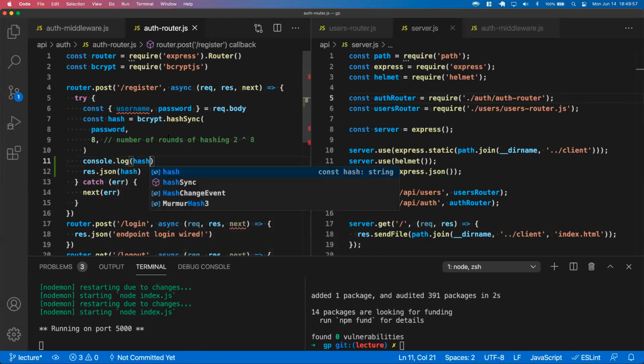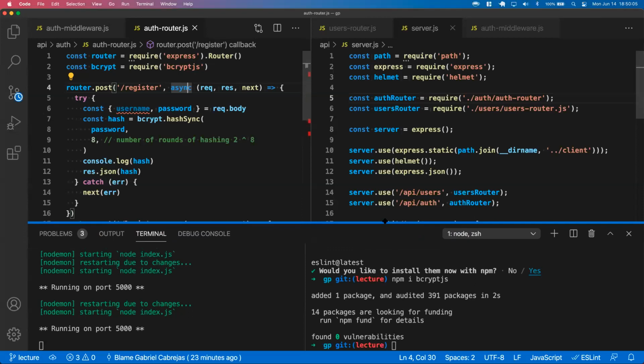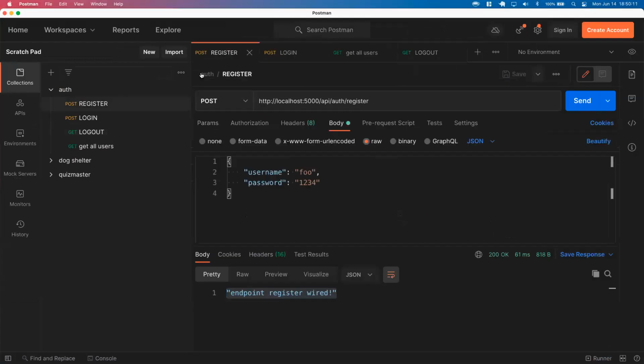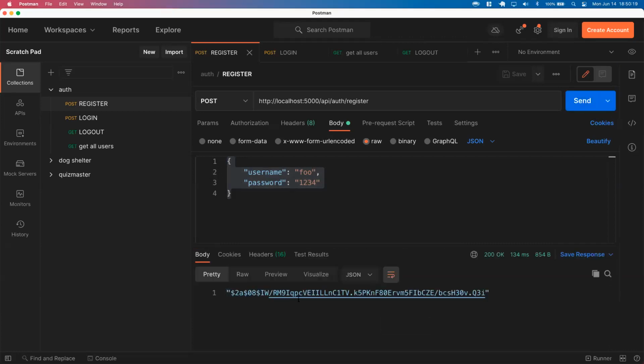I just want to check that what we've done so far makes sense, right? And back to Postman, let's get our register example, or let's try and register foo with password 1234. Let's hit it. Ooh, and the server responds with the hash.